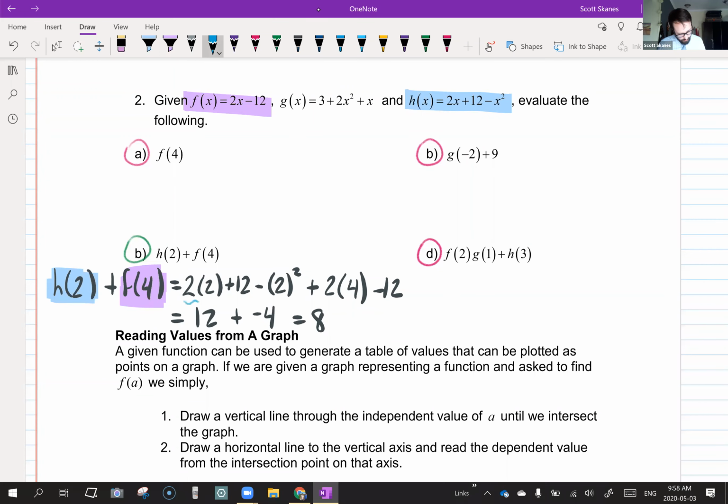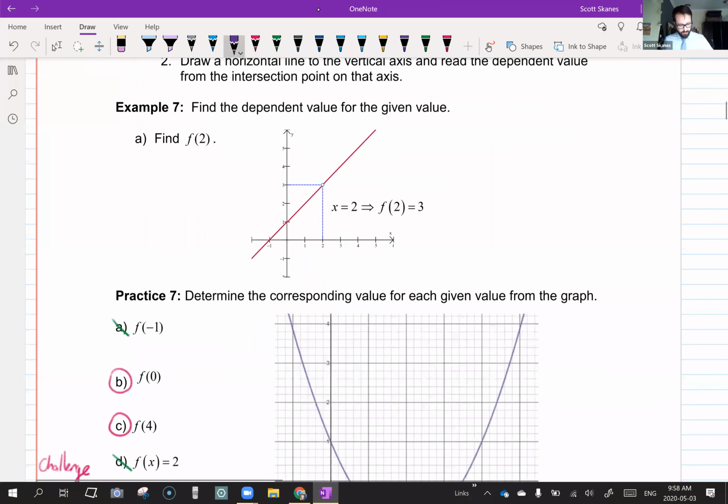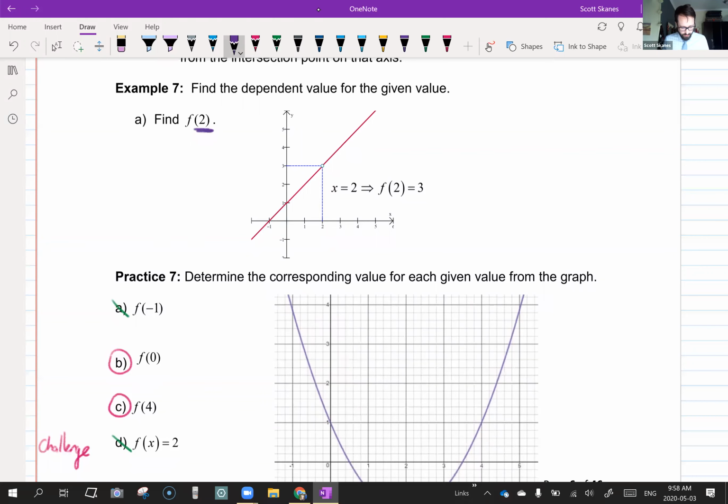And again, all of this is our H. All of this is our F. Okay, I'm rushing at the end here because I want to make sure I have time to give you for your assignment. So that's pretty much it. Reading values from a graph has been done by Tom. It's very, very simple. You just look, okay, when x is 2, what is it? Well, this is x equals 2. What value is it? It must be 3. So when it's 2, it's 3. But again, Tom explained that.